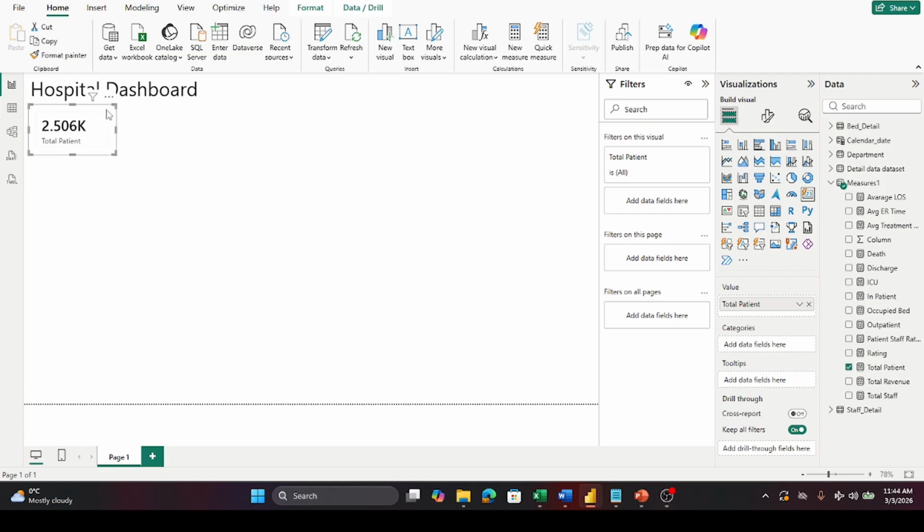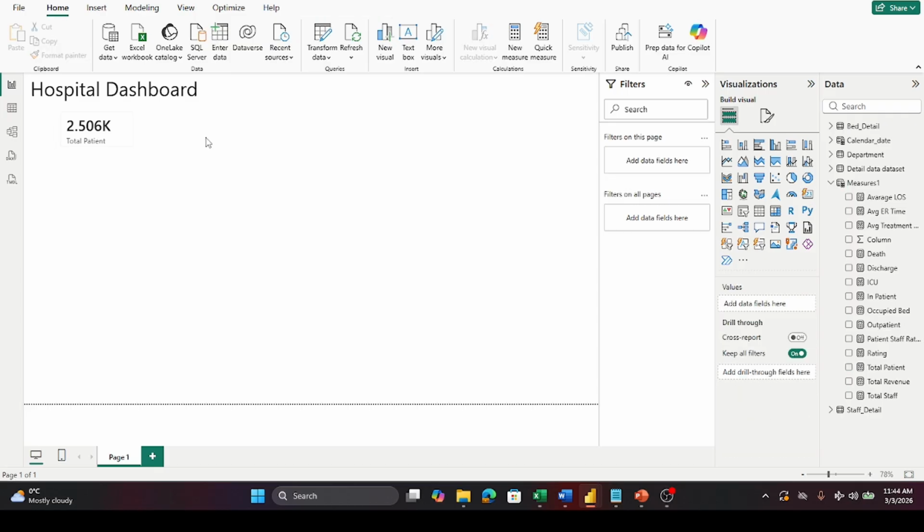So we have 2.506K patients, 2,506 patients. And the next is inpatient.